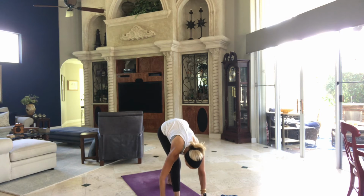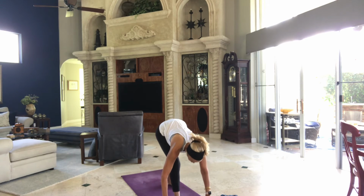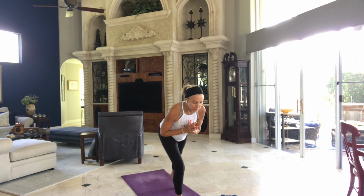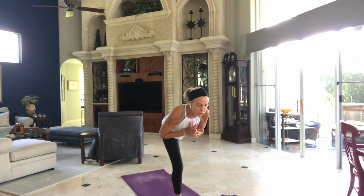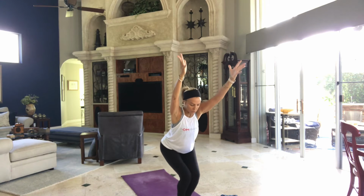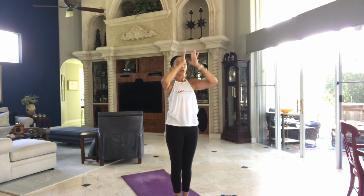Exhale, fold over your right shin. Where's the weight distributed for you today? Inhale, keep your hands down on floor or blocks, or bring your hands to your heart. Shift your weight into the right leg, balancing through warrior three just for the moment, just for the transition. Knee to the chest. Exhale, arms up, knee bends, chair pose. Inhale, rise to stand. Exhale, prayer to the heart, arms by your side.